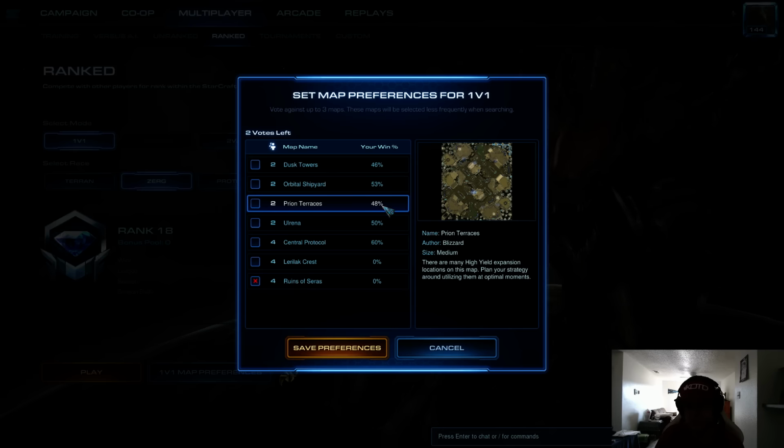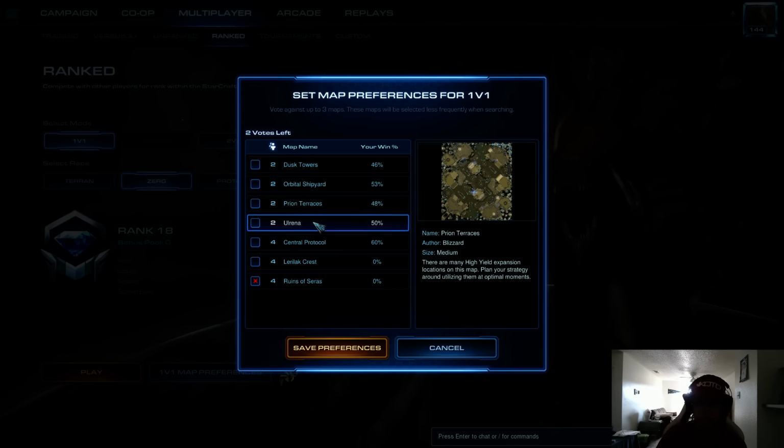Now, Prion Terraces used to be really Zerg favored, but they made the natural a gold base, which the way it used to be was Zerg would just double expand to gold bases that Terran and Protoss couldn't take, and it was terrible, but different now.